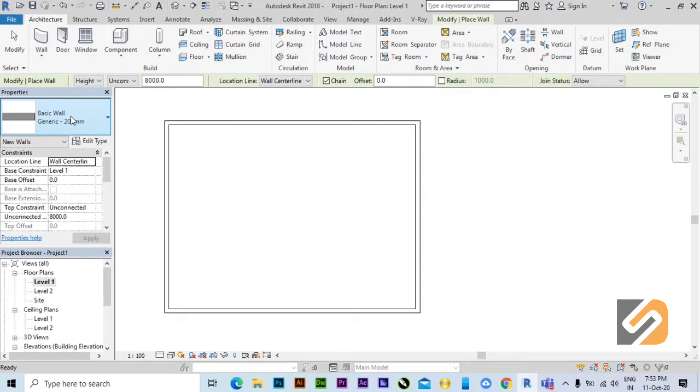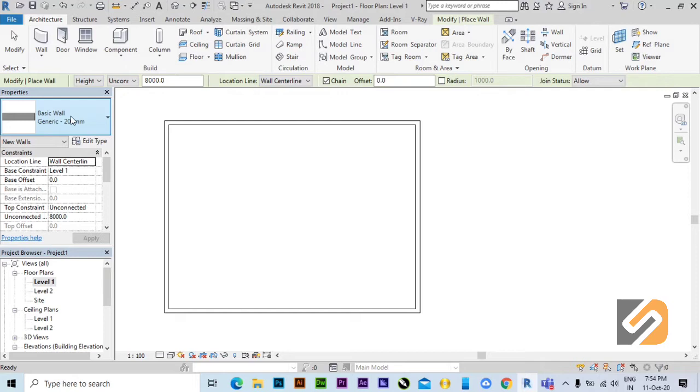Okay, in Revit, the wall is also a family. We can call this a family type. One wall is called one family type, and another type of wall is called another family type. So we can call all these things separate families. The wall is one family, and in one family there will be different types of families.